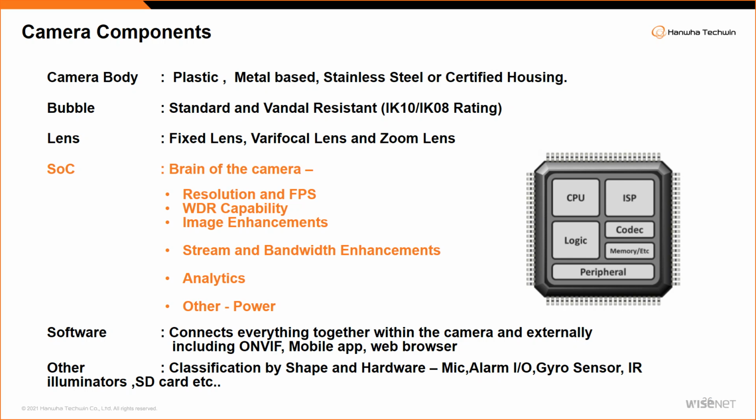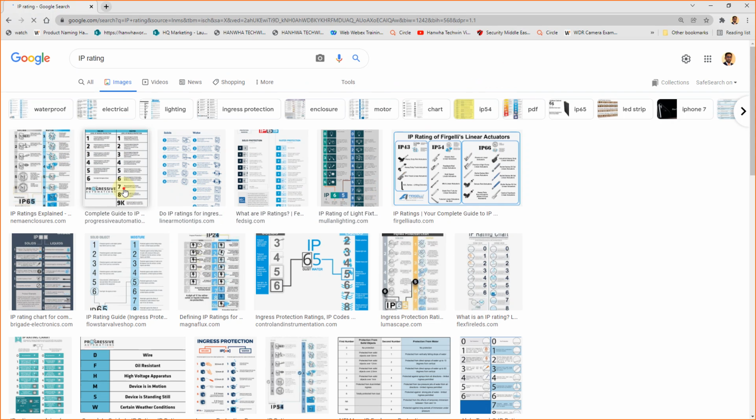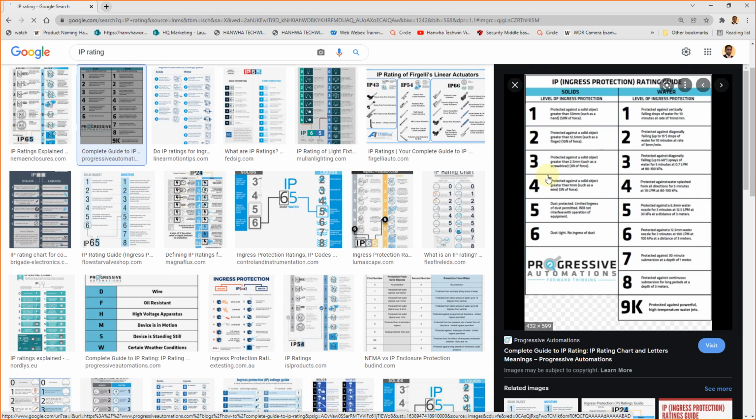Let's open a small reference and quickly go through it so we don't miss this point. IP rating. Any camera which you use outdoors should be protected against dust, dust tight.